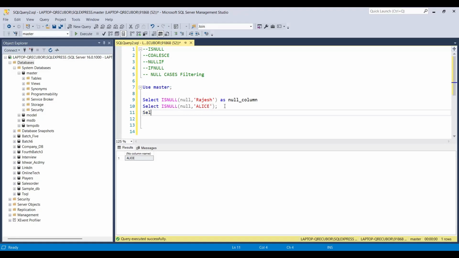Let me show you another scenario. Let me take null places. Obviously it will create null record. So in this null place, let me replace with numerical values, 1, 2, 3, 4, etc. Let me take 1, 2, 3 record, select and execute it. Now as you can see here, 1, 2, 3 record, which I have replaced instead of null place. So like this, if you want to replace any null places records, then we have to use ISNULL function only in SQL environment.